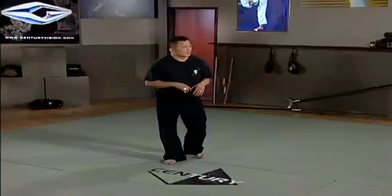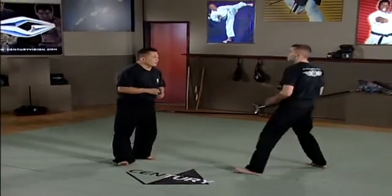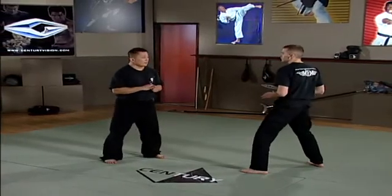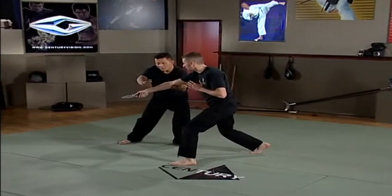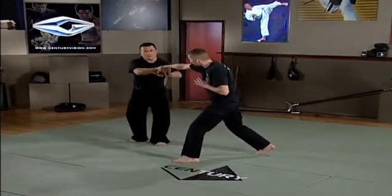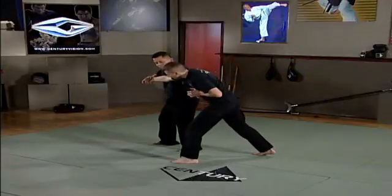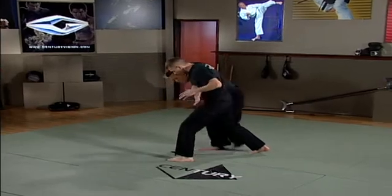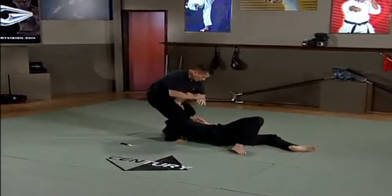Let's go ahead and do a medium range attack. And I'm going to be empty-handed. Now, Matt's going to come in. And again, I'm going to go into palm up, palm down. So when he attacks, I'm going to go palm up, palm down, outside. I'm going to abandon this hand and put this right here. So I'm going to go forearm against him, hit. One, two, three. And then go into a lock.